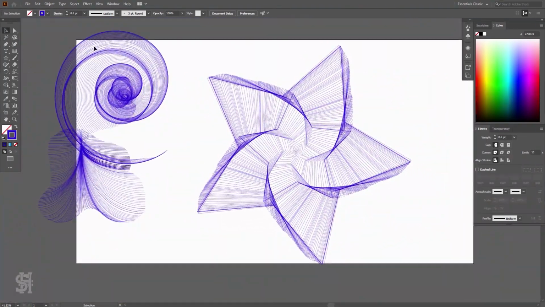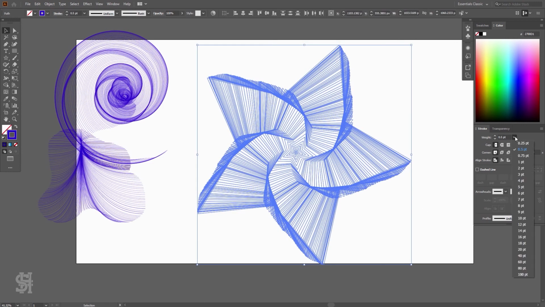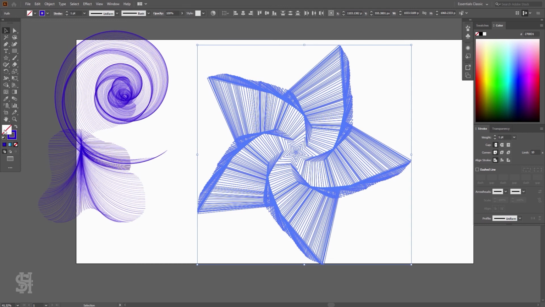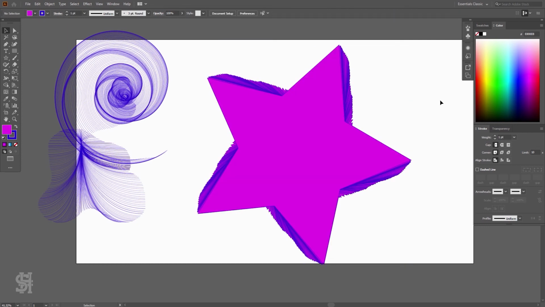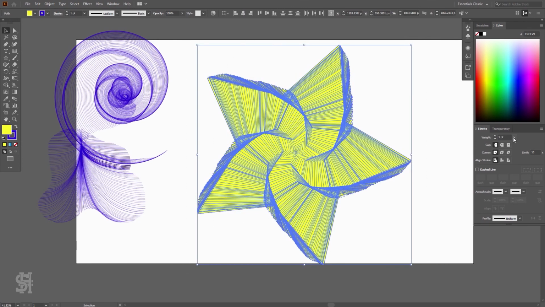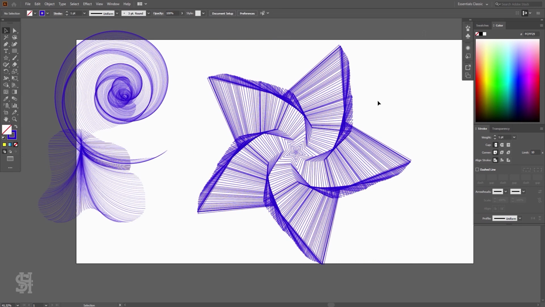And then you could make the stroke a bit thicker. We can do maybe one. I obviously don't have any fill on here, so I can add a fill of, I don't know, maybe pink. And then you have the front face working with the rest just a bit more layered. It's like pages, or actually it kind of looks like a star-shaped post-it note. Maybe I'll make it yellow. Perfect. Or you could just get rid of the fill altogether, and then have your fancy pattern here.